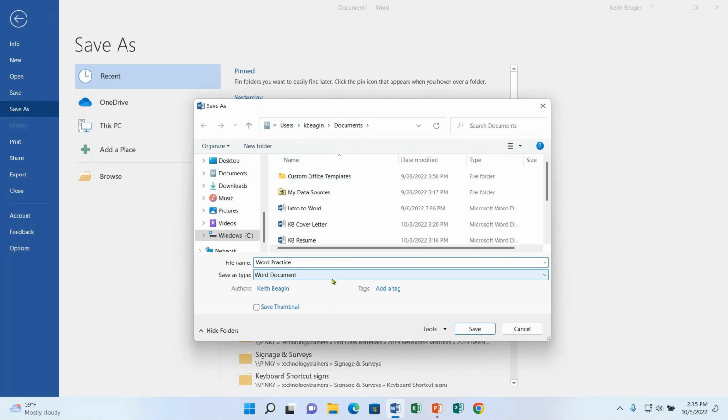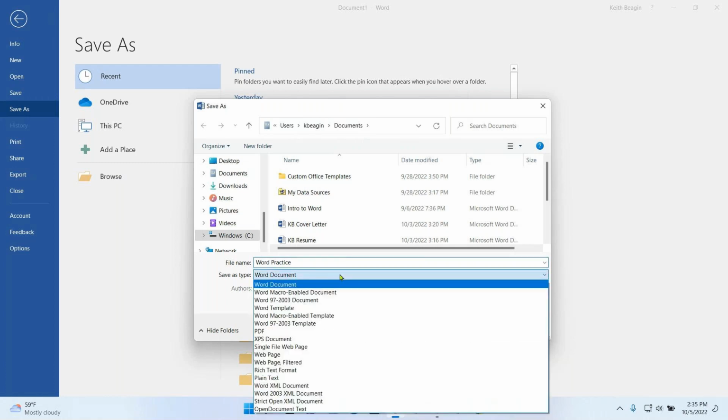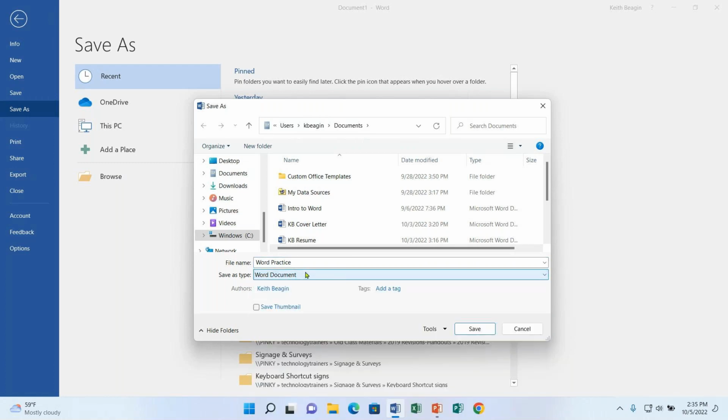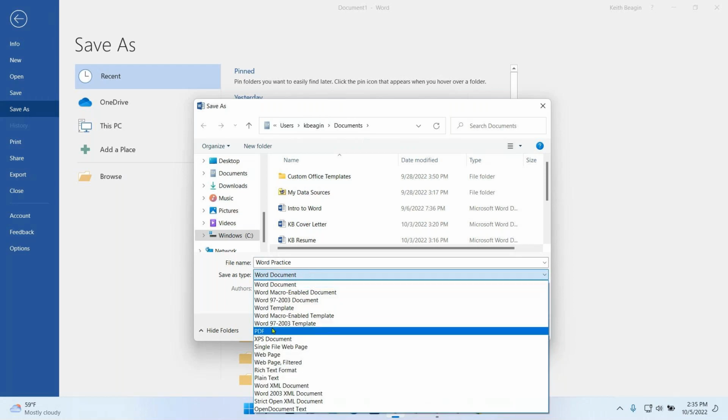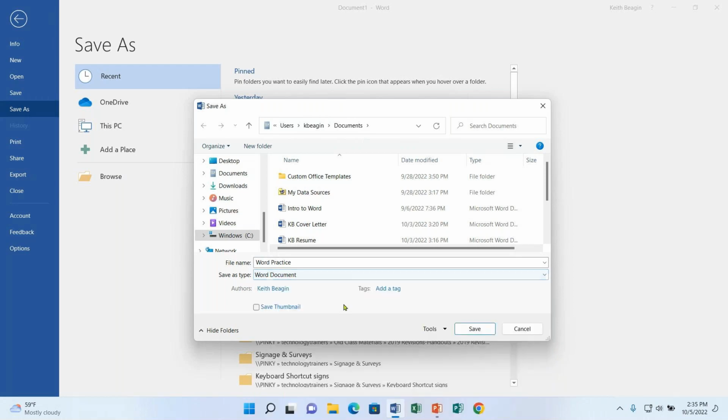That's what it's going to save it in unless you specify otherwise using the other options in the dropdown, for example, a PDF. I just want to mention that now because we will revisit that again next week in Word Essentials, the term extension and the Save As Type dropdown here. All right, so with all those things addressed, I can now go to the bottom right and click Save.